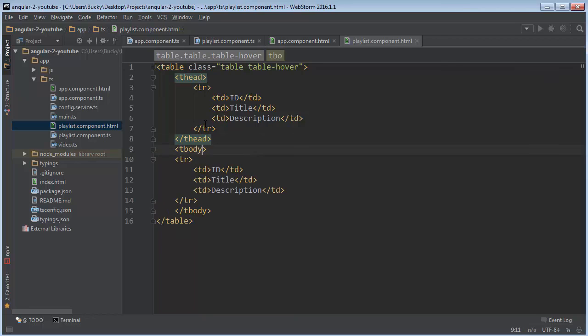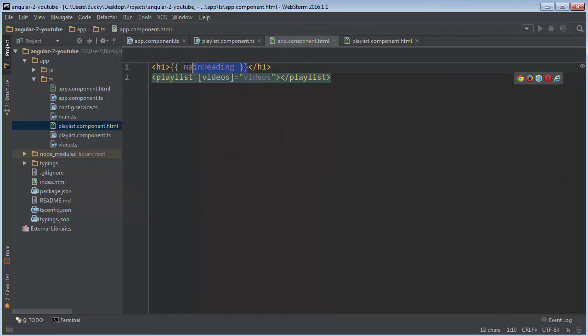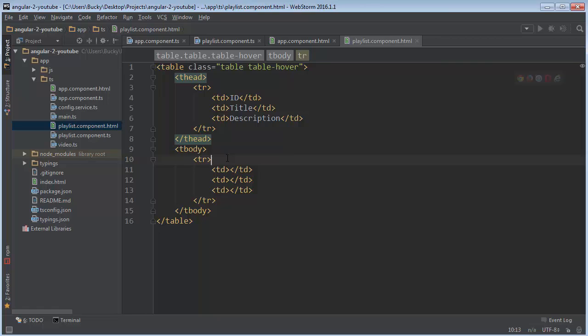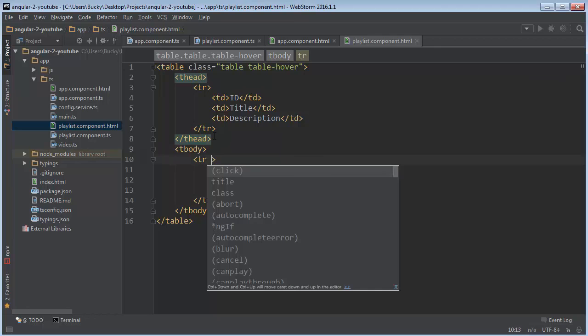So I have the T head, and for the body of this is where I want to pretty much list each individual video. So instead of just having this text, what I'm going to have happen is this. So you know that I said that whenever we are just displaying some basic variable, we can just use this type of binding right here, but we can't really do that in this case because we aren't just displaying one thing. This is actually an array, or in other words, multiple videos. So instead of just writing something that's going to display one time, we need to make a loop. So what this is going to do is it's going to loop through all of the items in our array, each video, and for each one is going to create a new table row. So how do we do this using Angular?